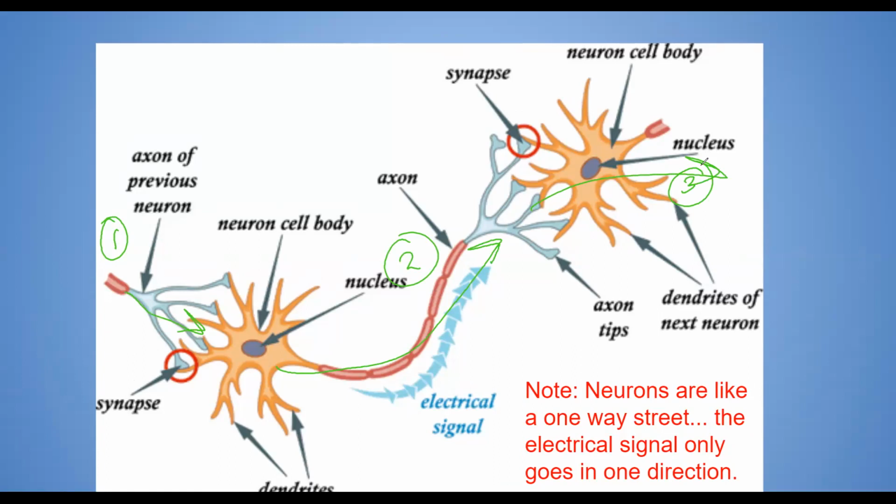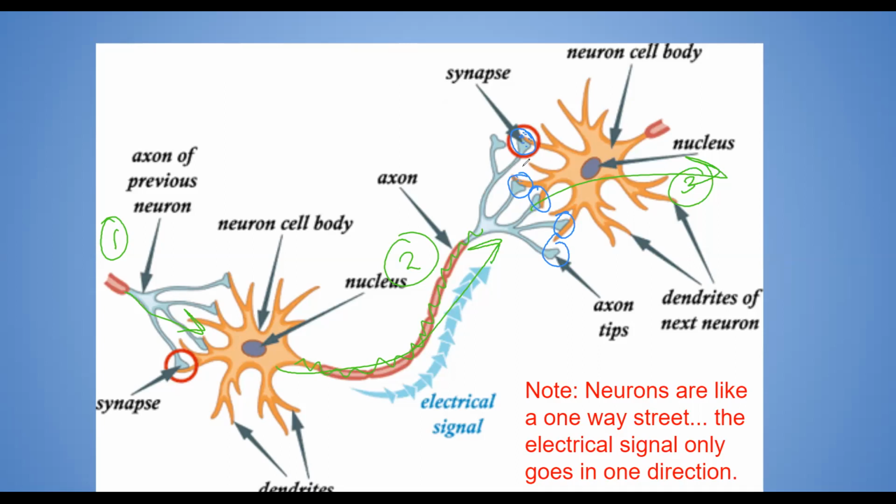The second thing to realize is that every neuron will communicate on this pathway in a sequence that will always go chemical signal to electrical signal. So what do I mean by that? Well, the electrical signal is sent through the neuron, going the whole way through the axon in a one-directional way. The chemical signal comes whenever one neuron interacts with a second neuron. The chemical signal has to do with neurotransmitters that are released at the synaptic terminal, okay?